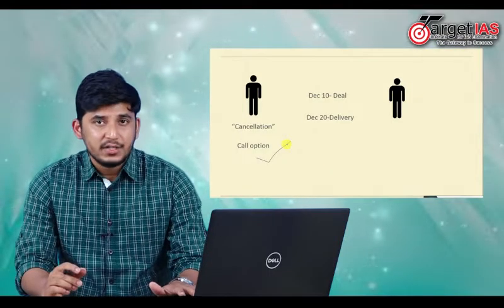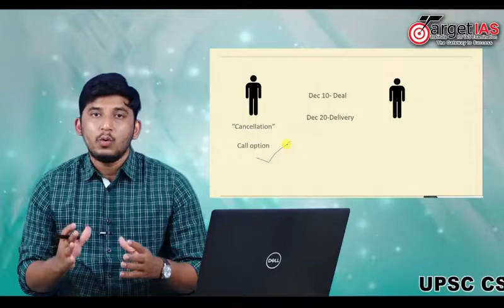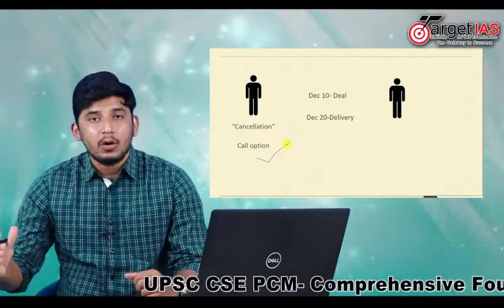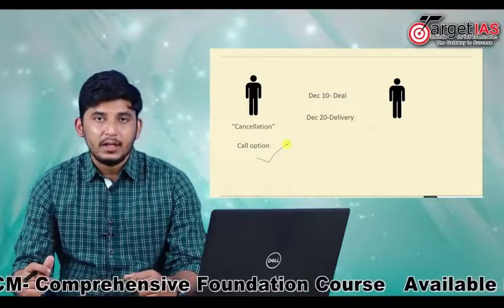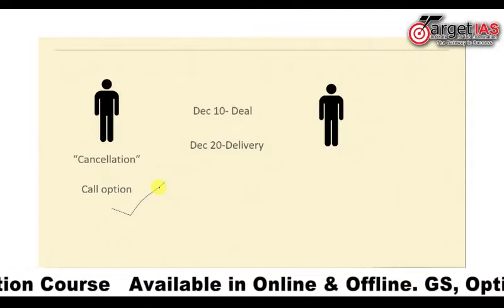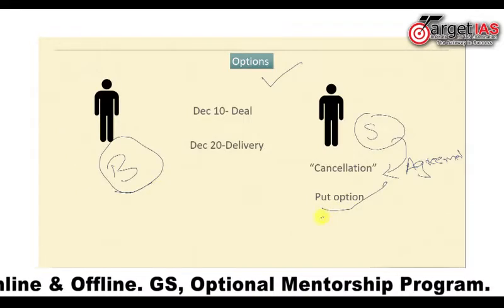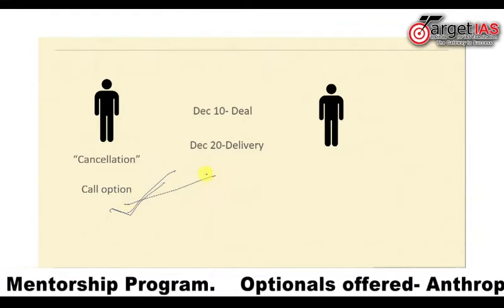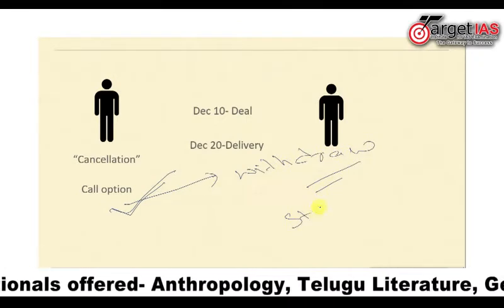So again, in brief, a forward is a derivative, an agreement between a buyer and seller who want to deliver commodities on a future date by agreeing on the current price. If the execution of the agreement happens, that is called a future derivative. If it is not happening, then it is an option. If the decision of cancellation has been taken by the seller, then it is called a put option. If it is taken by the buyer, it is called a call option. So he is calling to withdraw from the agreement. So again, this is important as a statement.